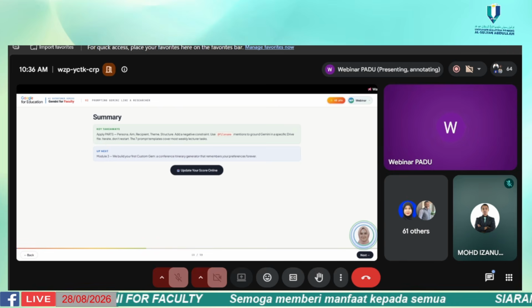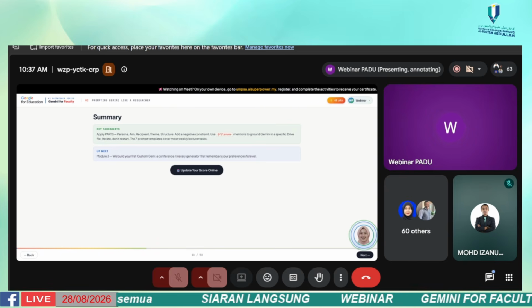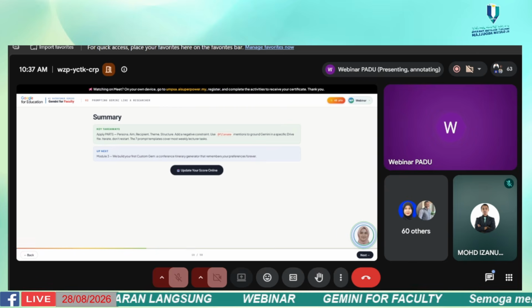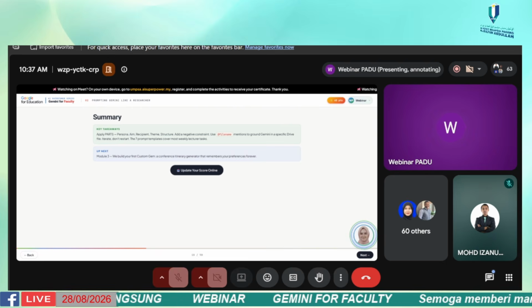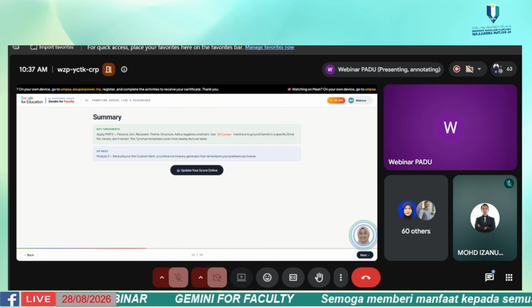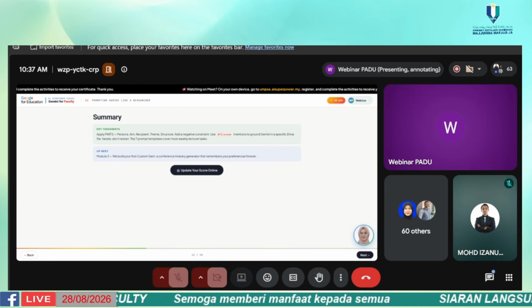We also saw how negative constraints can reduce hallucinations, how add mentions help ground responses using our own files, and why refining prompts step by step usually works better than restarting from zero every time. And honestly, once prompting becomes more structured, AI starts feeling much more reliable, much more practical, and much less random. Alright, now let's move on and build our first gem together, yeah?